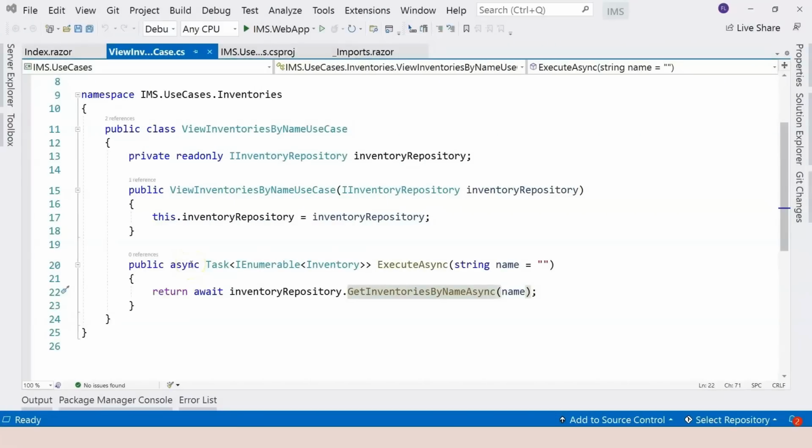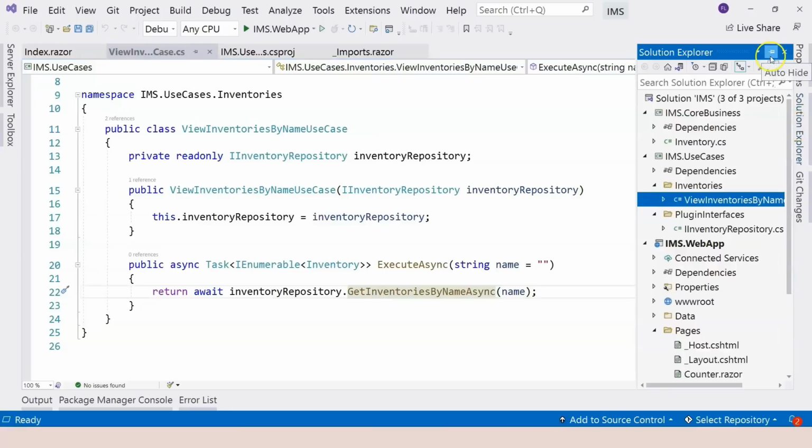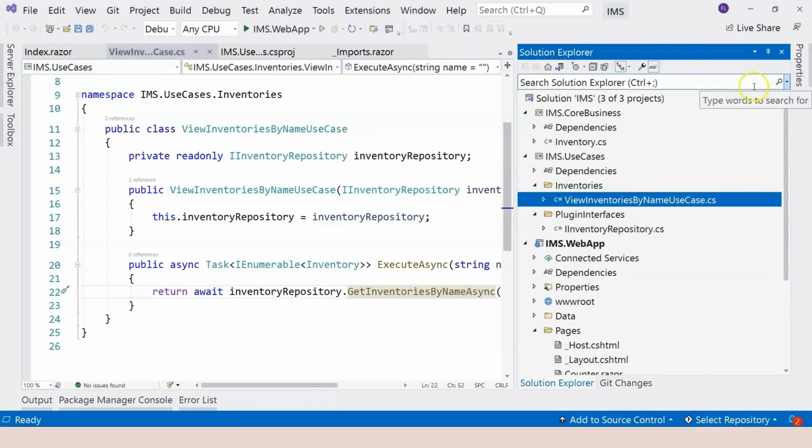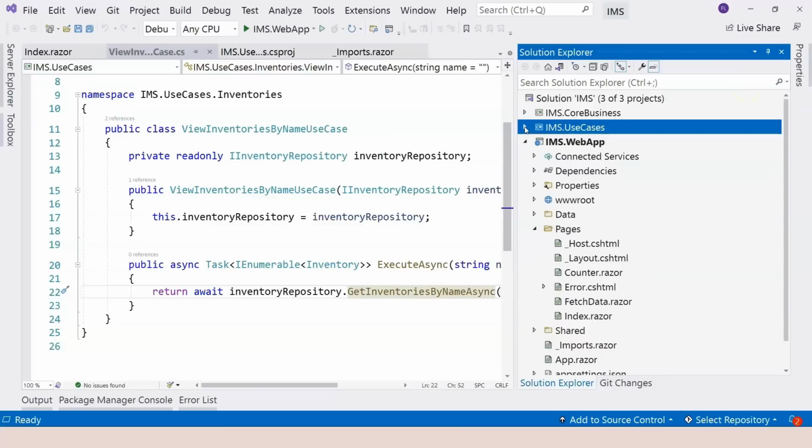In this video, we are going to implement this abstraction to help the use case to get inventories by name. To do that, we will need to create a plugin, because a plugin is plugged into our application, so it's replaceable. To demonstrate that, I want to create an in-memory plugin first, and then later we can replace that with another plugin that is made of Entity Framework Core. Because of that, I may have different plugins.